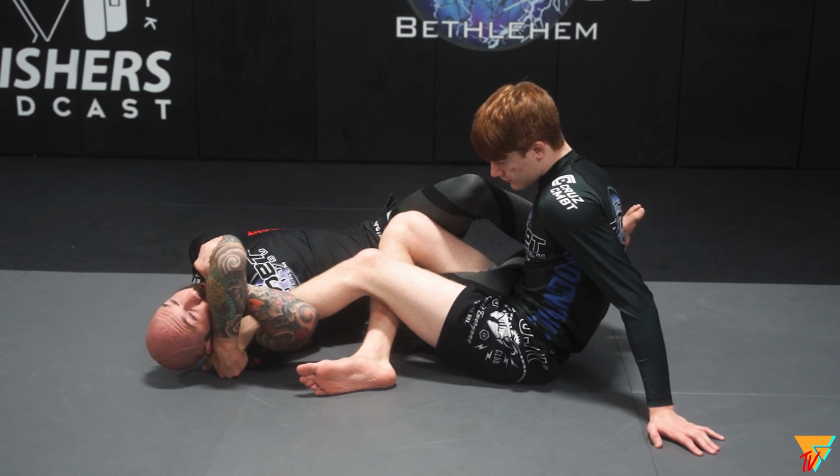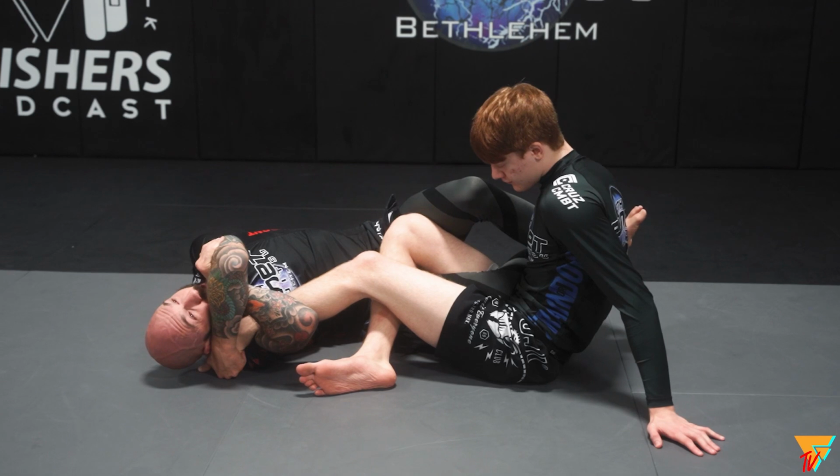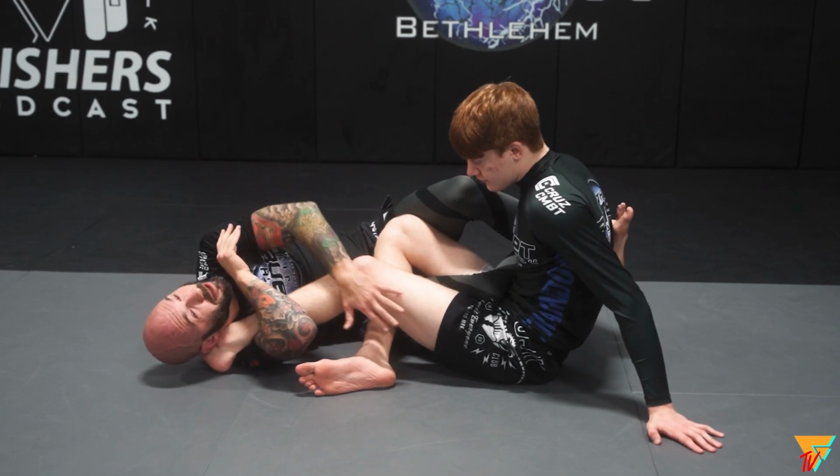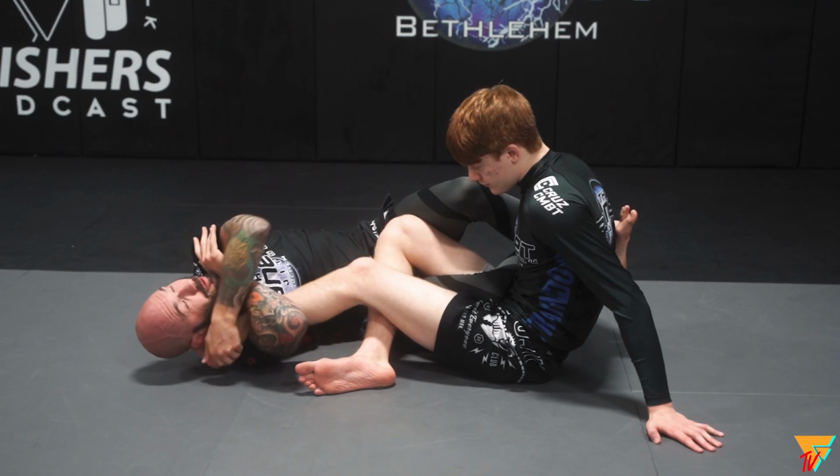And then from here, what I do is I turn it like as if I'm doing a heel hook. Now it's a weird move because I don't really have anything on his knee. I don't have any control over it whatsoever, right?